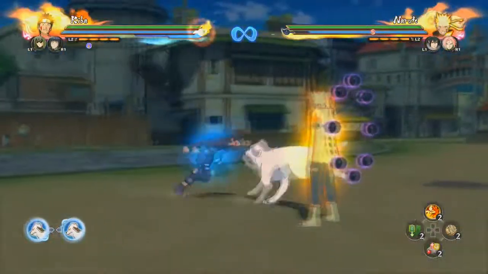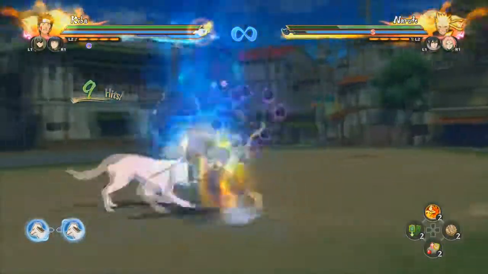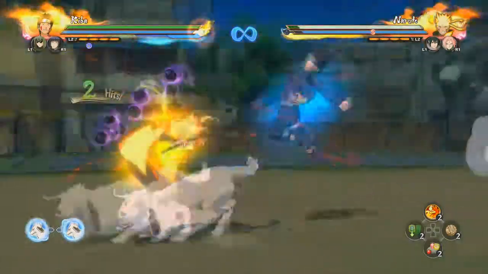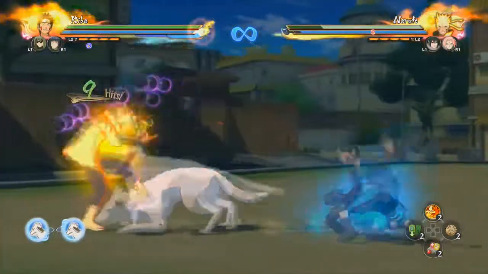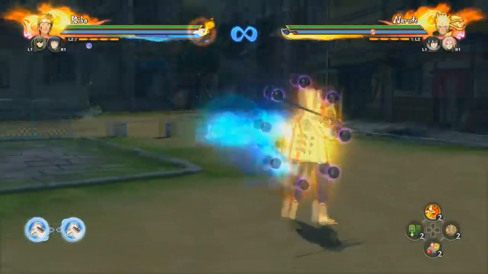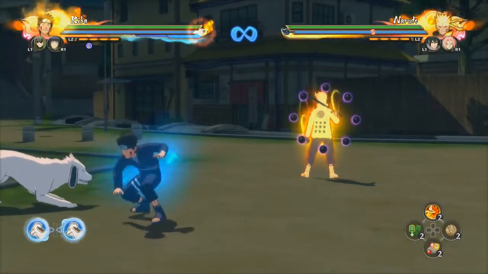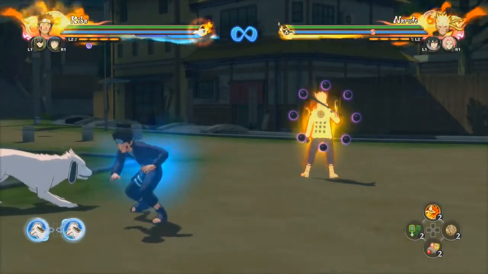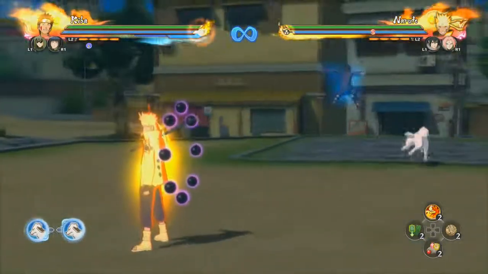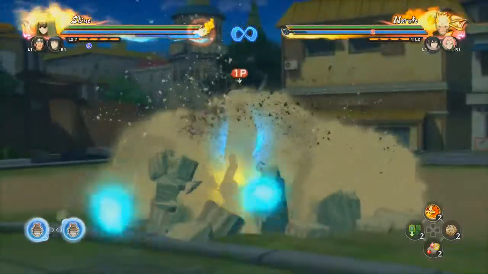Alright, so I don't think it should be able to come. Let me see. Down combo. Yeah, no, I don't think you can do it. I don't think with the infinite combo you can do it. Yeah, no, you can't do it. Okay, so that's what I thought. There's actually no cancel into this jutsu at all. So I only suggest you use this jutsu to switch to somebody else, like this, like that.